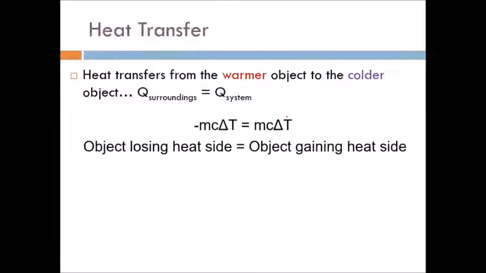Heat transfer and heat of reaction. So a couple of things to go over real quickly about this. So you'll have one problem to do here. The heat transfers from the warmer object to the colder object. So Q equals Q here. So that means that mcΔT can equal mcΔT because Q equals mcΔT. But what you need to know is one object is colder than the other. So the one losing heat gets the negative.